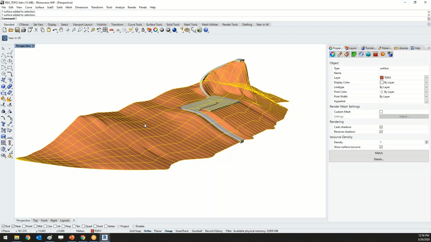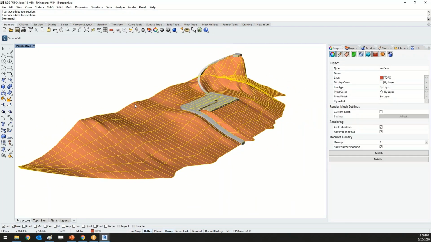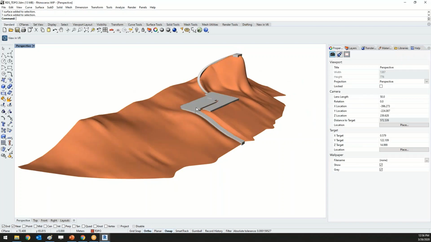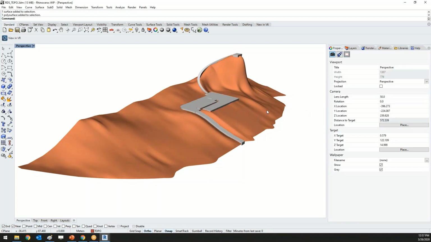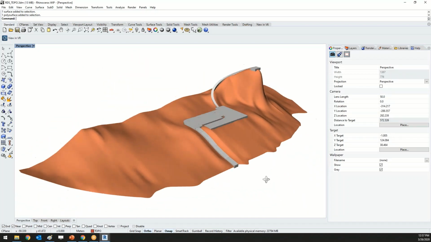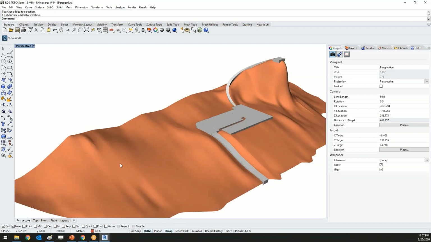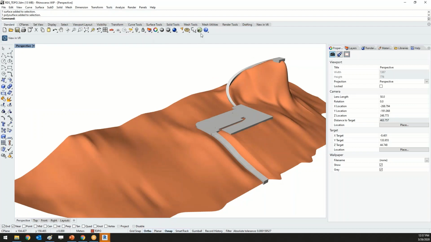Okay, so this is a surface that was made out of lofts, and then these are just some polysurfaces that represent this topography. Okay, all right, so I'm going to show you just the last few minutes that we have left. I cannot just go into Revit and open up Grasshopper. Now, by the way, I mentioned this too.